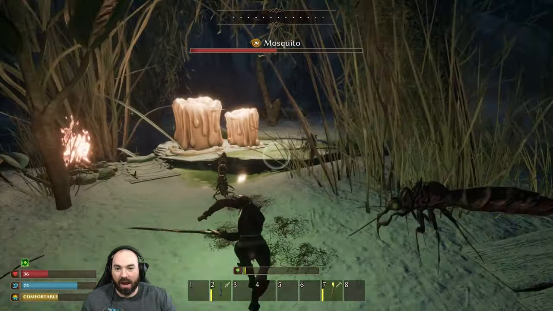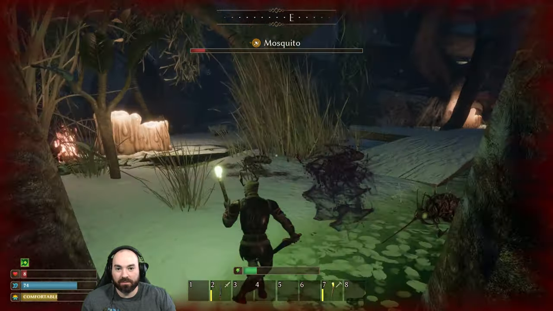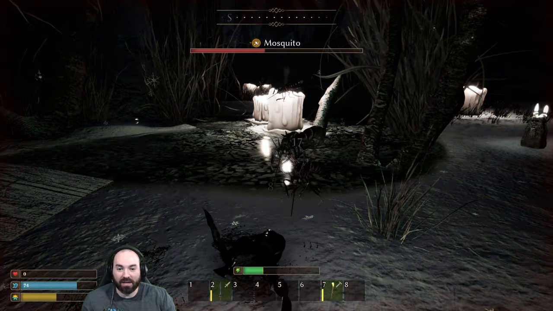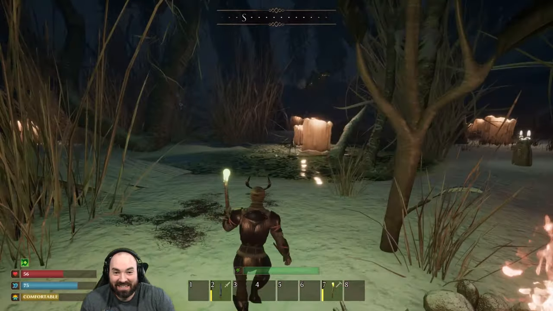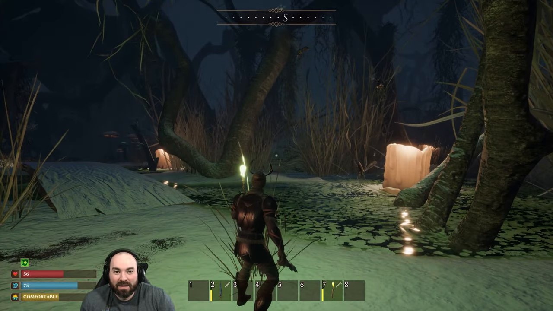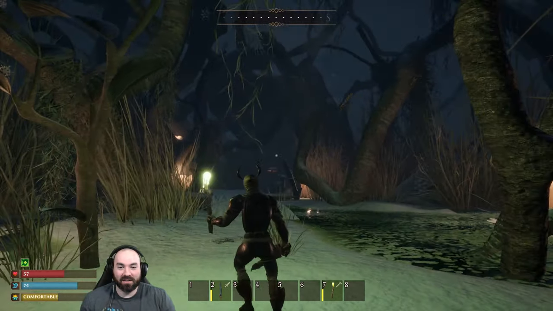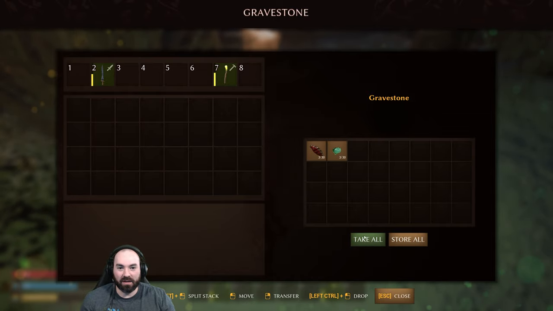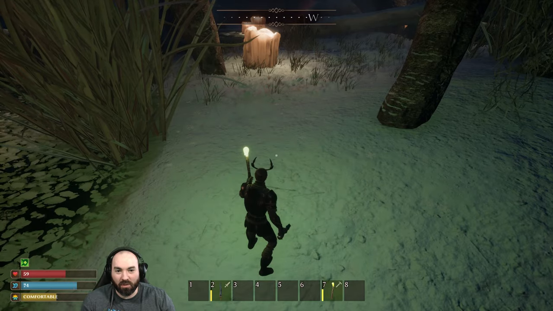Alright, well, I have the home field advantage here, you turds. And I'm fighting you with a sword, and you're weak against blood. Okay, we're gonna keep working to circle the... We're gonna surf the mosquitoes. Those candles are definitely not citronella. Okay. I need to get my original body back. A sack of thick, dark liquid from a fallen mosquito.